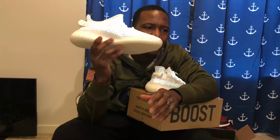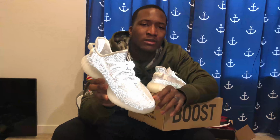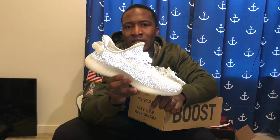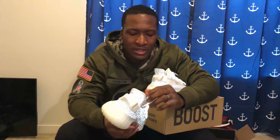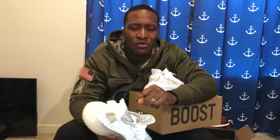A lot of the people that probably picked them up are trying to flip them and make a quick dollar. But if you got a pair that's DS, hold on to them, because I guarantee you about 5-6 months from now, the prices on these are going to go back up into the 700-800s. It's rumored for a black pair to be released, so there's not really much detail about that. I read an article that a black pair is rumored to be releasing. So y'all stay tuned for that.